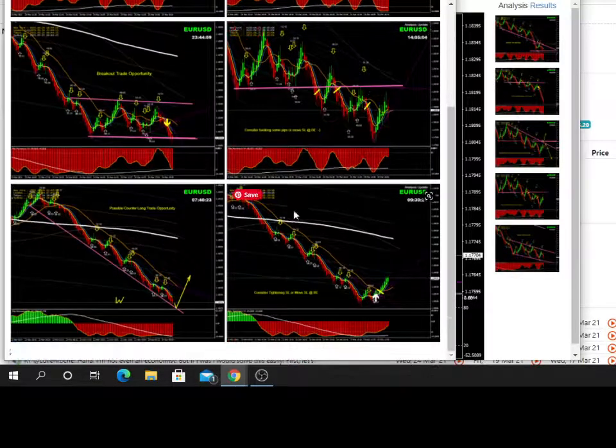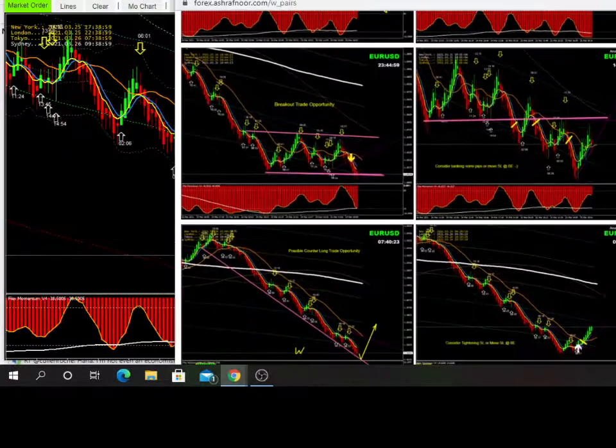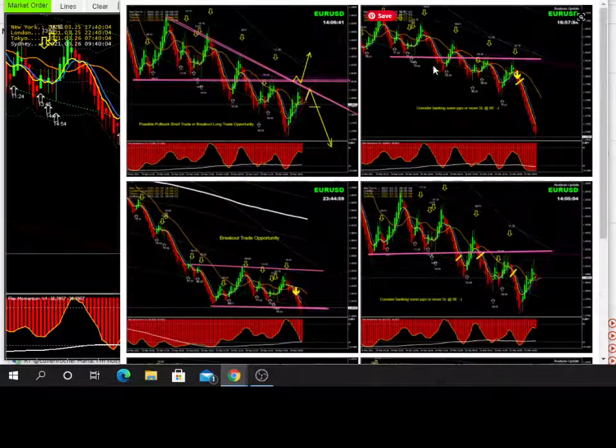So first thing first, starting up in the morning, seven in the morning, here was where you can see, zooming that in, so here's where you can see what was happening. You can see how we were expecting a long. This was a pattern shown by the analyst, and here you go. You can see the pattern nicely performing here for a counter long pullback, and after that there was another analysis done, and then following off, you see it nicely worked out here.